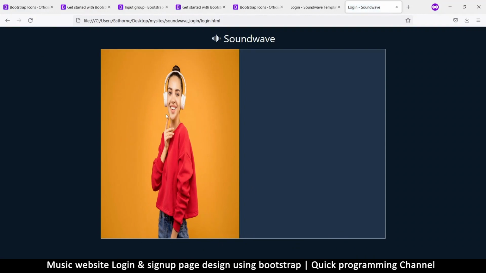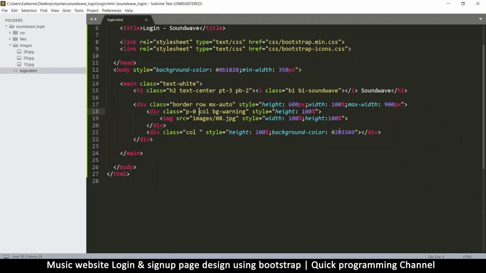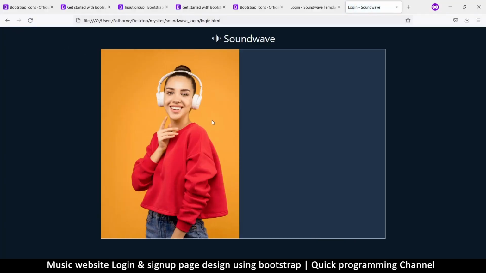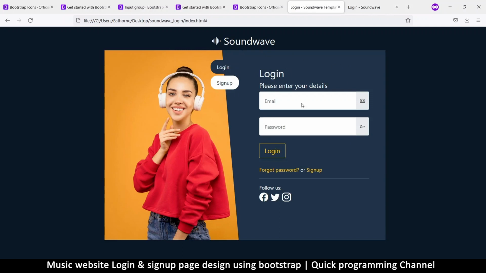And then now I want this image to not be stretched. I want it centered. So what I'll do is I'll add a style called object fit and put that on cover. Okay, so let's refresh, and there we go. So much nicer. And then let's come down here and add our content, which is this.